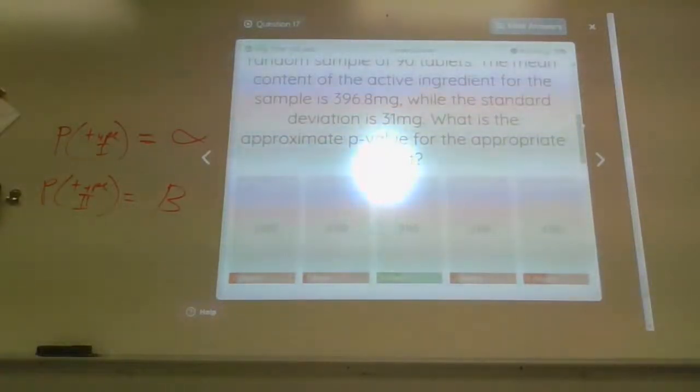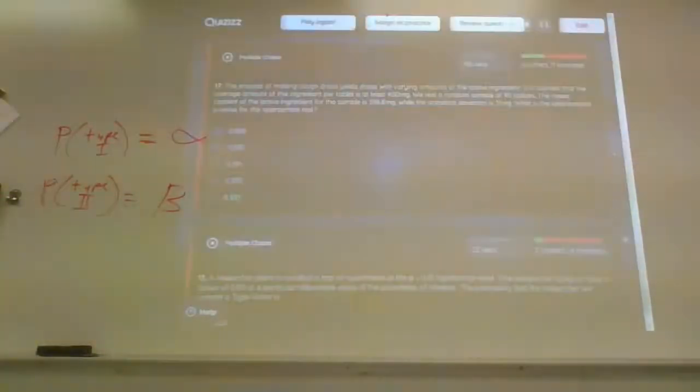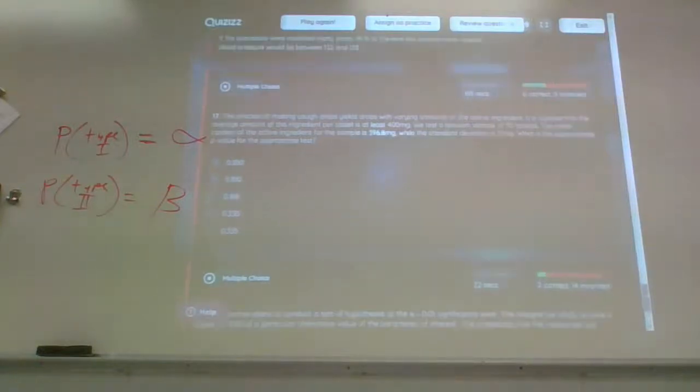Number one, identifying the fact that it is a t-test that you should be running. You do not have the population standard deviation. It would be less than because the sample that they gave is less than 400 milligrams, number one. Number two, if they have greater than 400 milligrams, no problem. No big deal. That's a cool problem. Look what they labeled it up top for you guys. They labeled it the longest problem. That's good. That one you should have spent a little bit of extra time on.